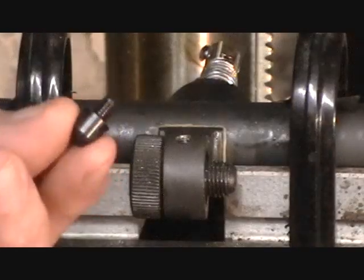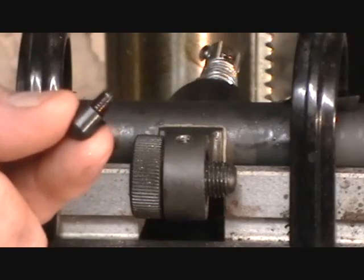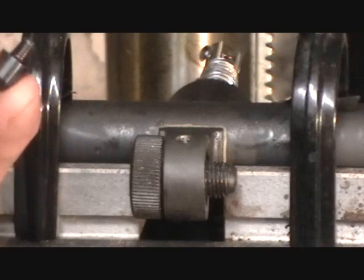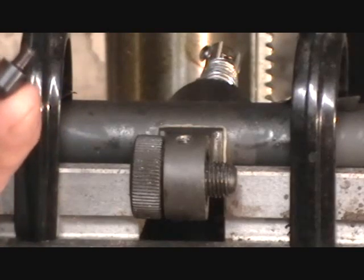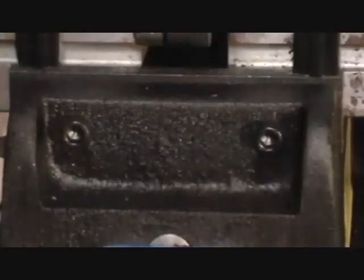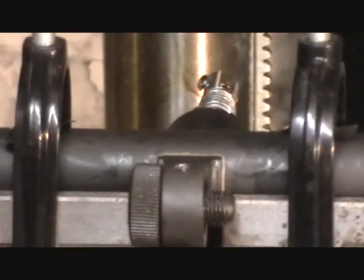Alrighty, here's our swivel stud. We're going to install that. In these installations, this is one of the rare occasions where I actually use a Loctite product on a gun. I'm not real big on Loctite for most applications. In this case, I do not want the stud to come loose, pull free of the barrel.